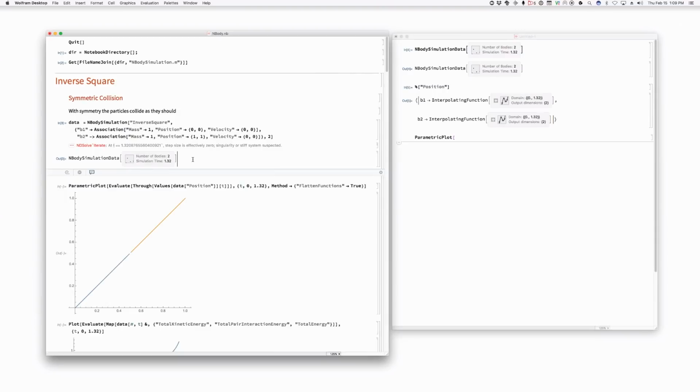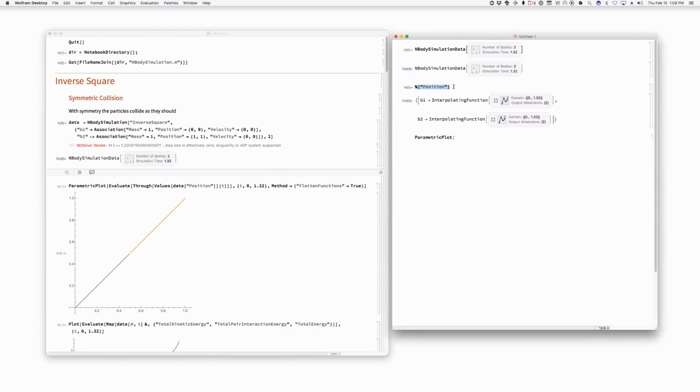Okay, but the through of values of whatever is pretty crazy. Well, see, that's because the position thing returns the interpolating function, so you have to get the arguments to those in some nice way. I realize that. But I mean, if we were to say, just to try to understand the idiom, if we said this /@ B1, B2, then we get those, and we still don't have functions, do we?